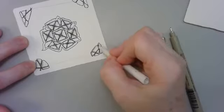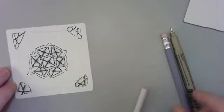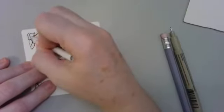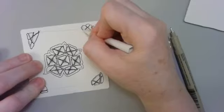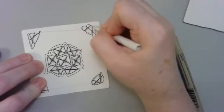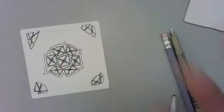These little stones, little pebbles. I have enough graphite on my tortillon to finish these off up here on the top. And then obviously I could do some more tangling in the background if I wanted to, but I kind of like it just like that. Sometimes it's okay to embrace the negative space.